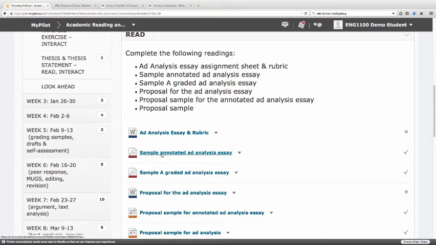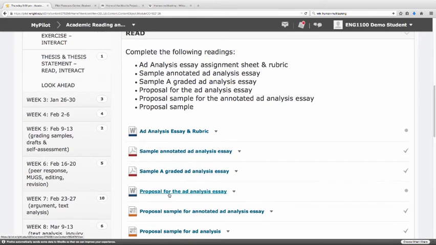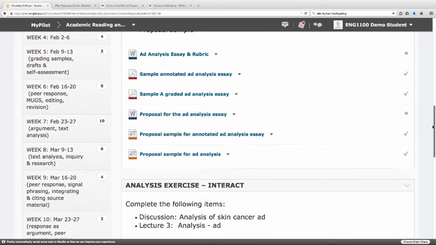There's also a sample graded assignment, another sample graded assignment that's an A. There's a proposal assignment that is due. This is important. You'll see this coming up in the days to follow, that you'll have to turn in a proposal. This is the assignment sheet for that. This is also a good file to save someplace else so that you are looking at that when you write and turn in your proposal, and make sure you're doing that according to what's assigned. Here's a sample proposal, and here's another sample proposal. So these are all documents that you should refer back to. This is week 1 Thursday for the first major writing assignment, the ad analysis essay.